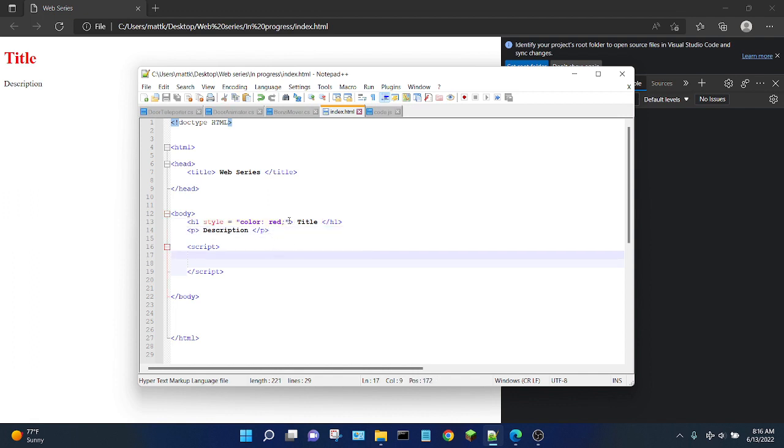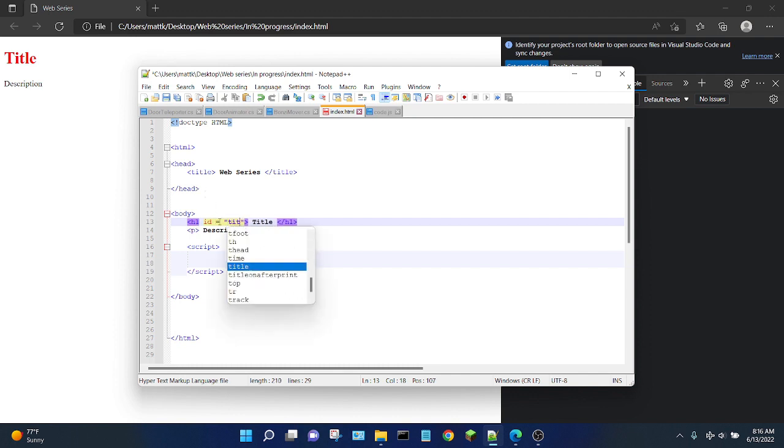So what we're going to do is I'm going to delete this. We're going to change the colors and styles of these tags, but without adding stuff here. We're going to do it differently, and we're going to use JavaScript for it. So first thing we need to do, and this will make sense later, I'm going to give an ID for this h1 tag. So after the h1, but before my closing angle bracket, I'm going to type id equals, and we're going to have two quotation marks, and inside of those quotation marks, I'm going to type title. And that is going to be the ID of this h1 tag. And we're going to need that in a second.